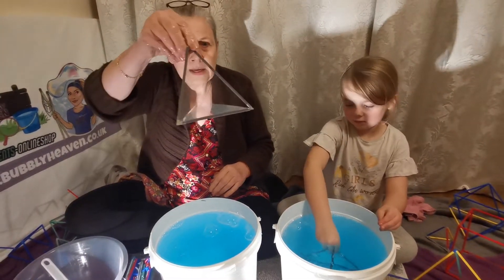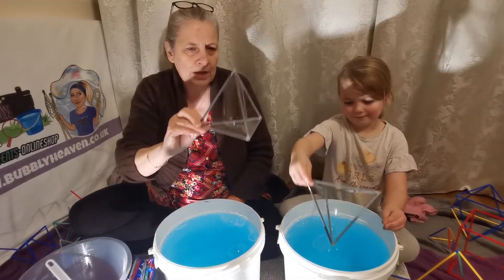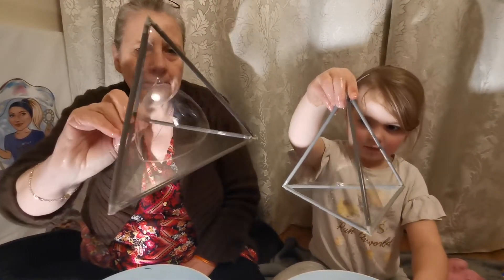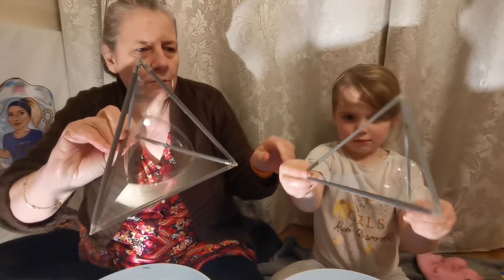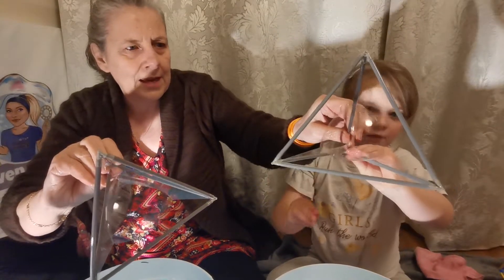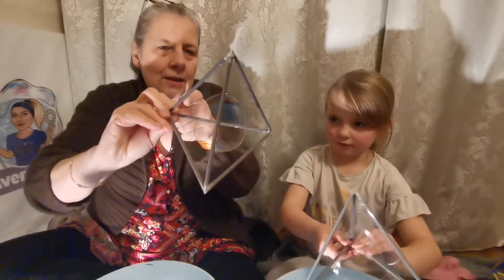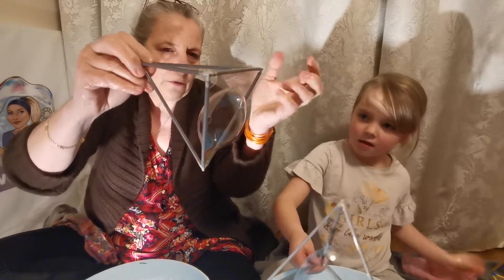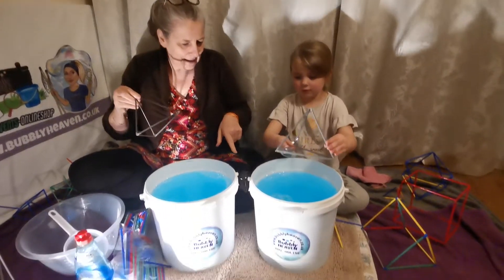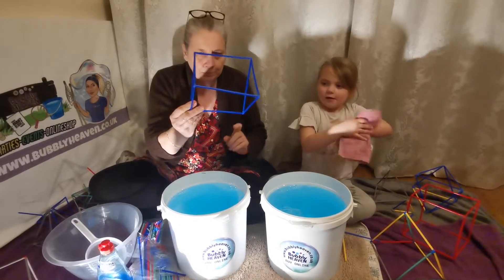I'm going to dip that in. You can demonstrate this to a whole theatre. Those are the films, and then we're going to catch a bubble inside — a tetrahedral bubble. With the larger shapes it sits with a little bit of help from gravity. Always wet your fingers when you touch them — if you don't wet your fingers you will pop the bubble. Give it a little jiggle and gravity will do its job. I'm going to dry my fingers, pop the film not the bubble, and set the bubble free — it's a sphere!